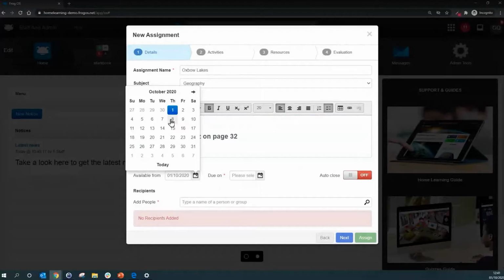Because quite a lot of our students in schools were having to have shared computers. It might even be that they weren't able to do their schoolwork until their parents had finished their work on the family computer, or it might even have been a Wi-Fi issue. So by doing it this way and saying this homework for geography is what you're going to be doing next Thursday, and not appearing till then, the students know that they could work through that work on the Thursday when they were actually free.